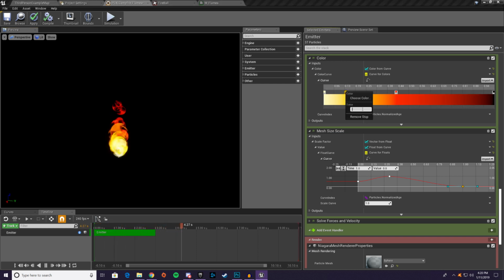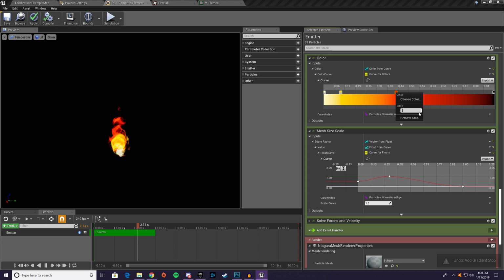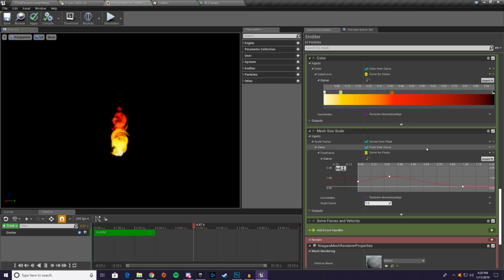Actually, now that I have the shape worked out right, I might just put these back. I think that I had worked out these colors after I had done the shape. Yeah, now you can see the white, or the lighter color, is pretty prominent, and it fades off nicely into this nice little color gradient here.